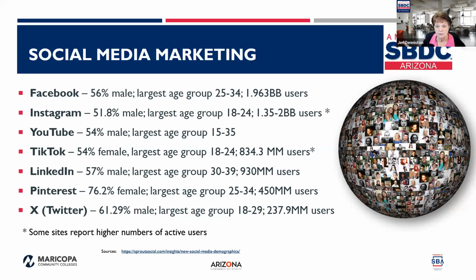More males on Facebook. It used to be mostly females. Then it was 50-50, and now it's skewing a little bit higher towards males than females, and a younger audience of 25 to 34. Instagram, I have always thought that Instagram was more female oriented, but look at this. It's really 50-50, but still skewing a little bit higher to men, and in the 18 to 24 category.